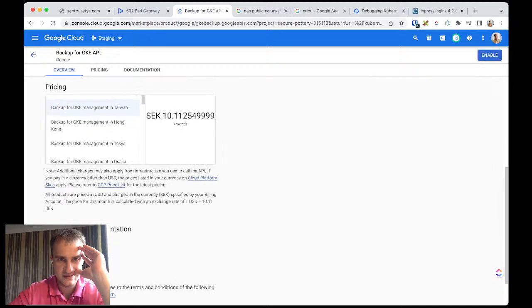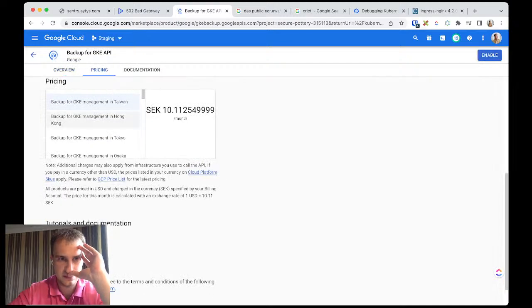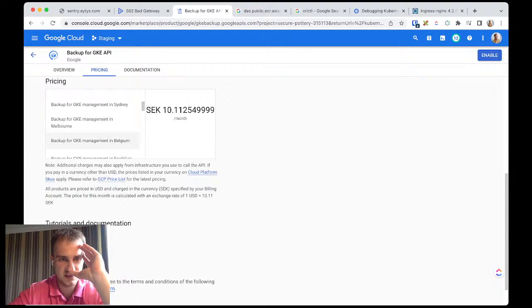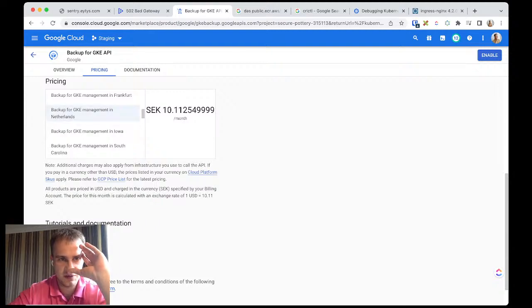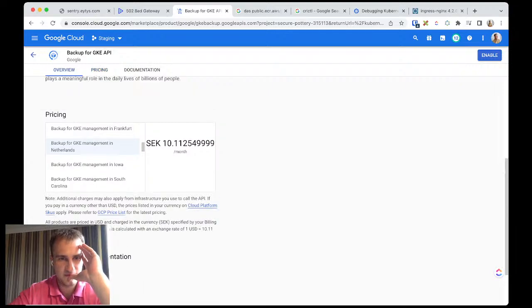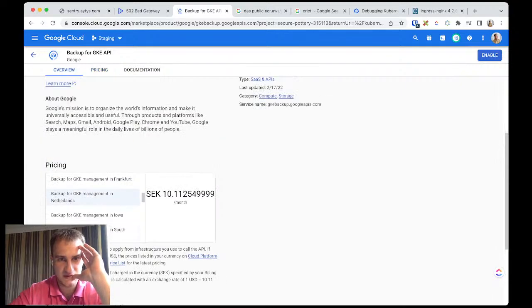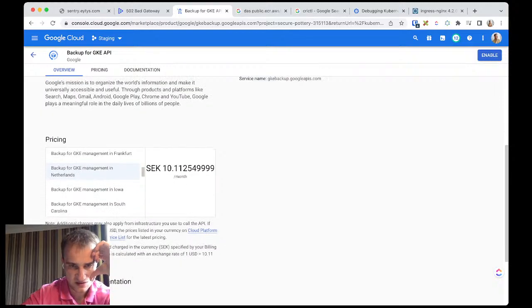Here are the pricing details. So you have different regions. Let's see, in Europe. It's about $1 a month, so it's nothing.